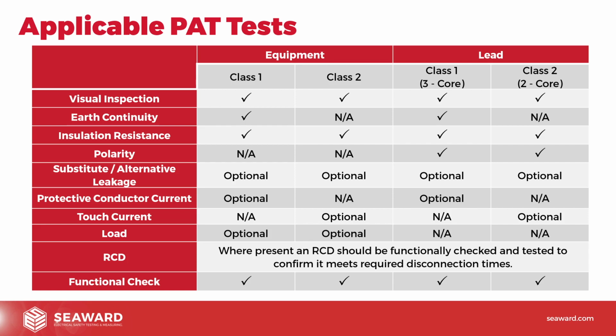And then we've got some optional tests in here. So we've got things like the substitute or alternative leakage test, protective conductor current, touch current tests, load tests, RCD testing, and the functional checks. So all of these are the options that we've got in there, and as you'll see, there's a lot of things that are ticked in there as optional.